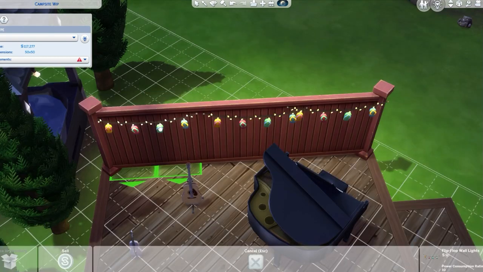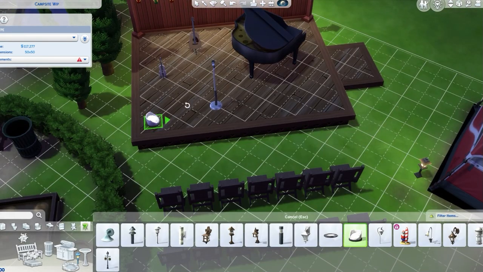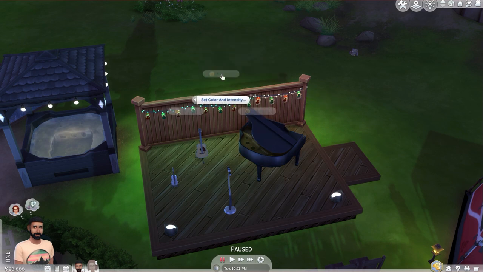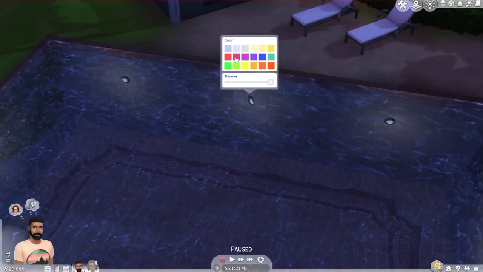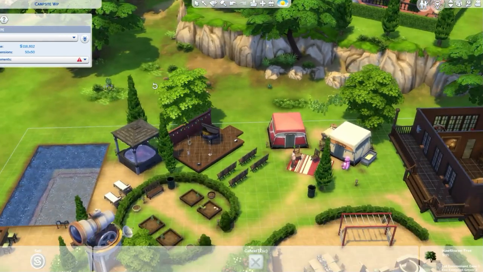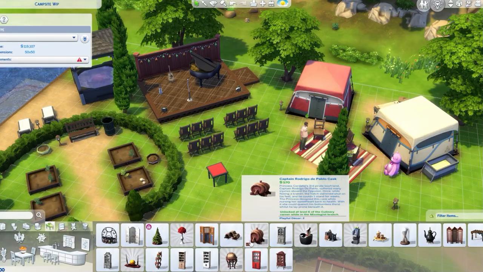And at first I decided to put this fence with those fairy lights with the flip-flops in the background. I also remembered that colored lights existed, so I played around with those for a bit. I made the stage green originally, and I also put in colored lights in the pool. And once again, the closer I get to finishing a lot, the more I sort of jump around. So I placed in a tree here and played around with some other lights somewhere else.